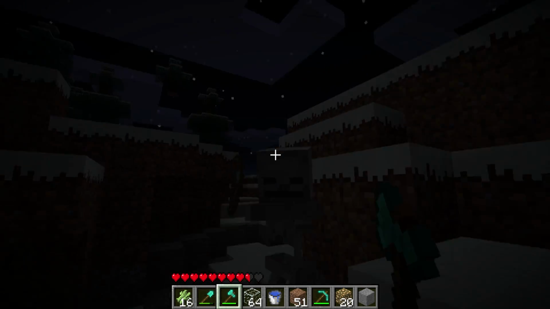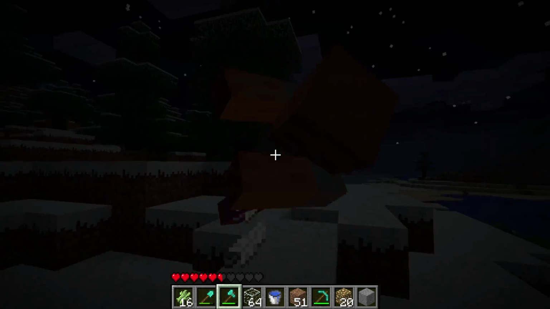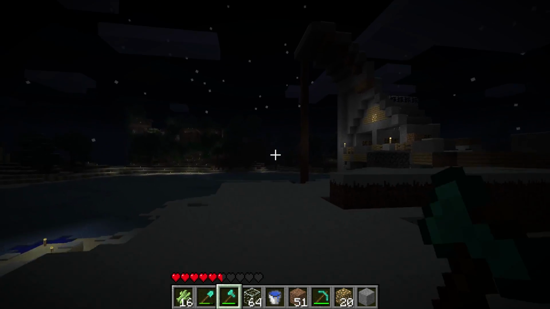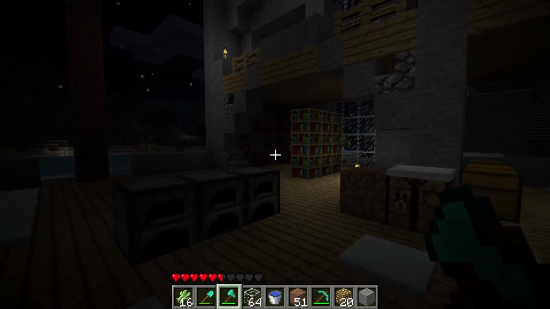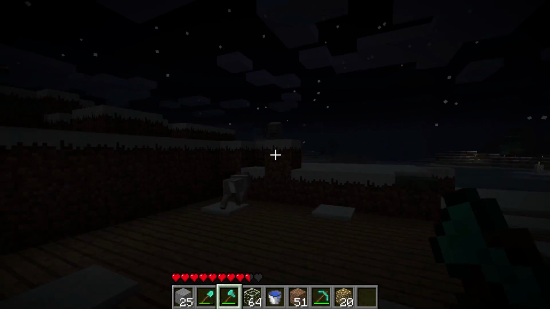Like you make books and you're like, oh my gosh, I've got a stack of sugarcane that's going to make loads, and then you get something like 4 bookshelves, and it's like, you kidding me? I thought I was going to get more than that. But I'm liking the detail with the glowstone anyway. It's lighting it up a little bit more, and it's starting to look cozy.